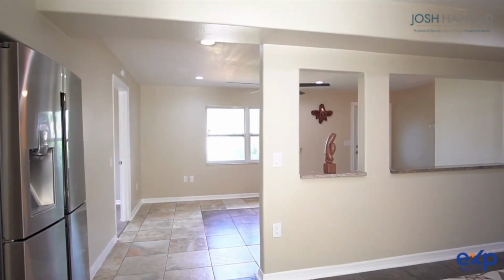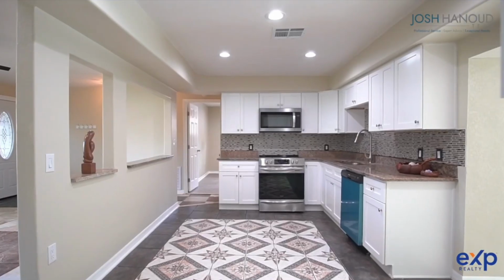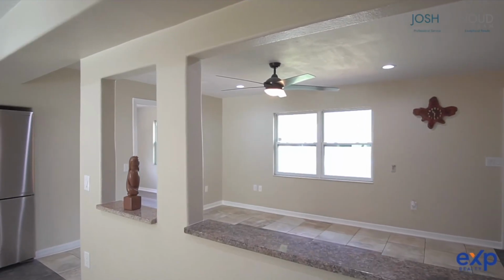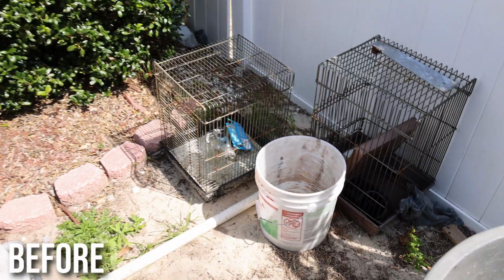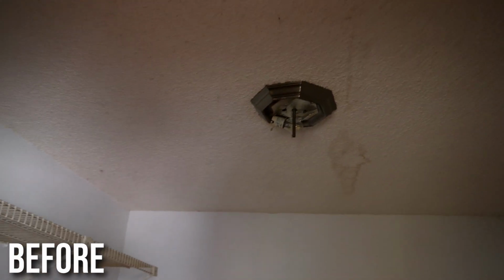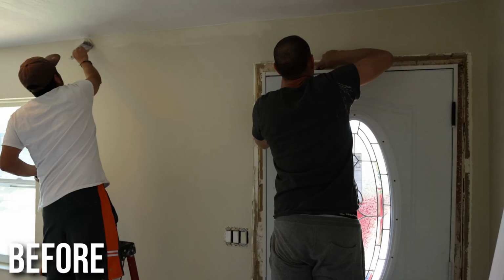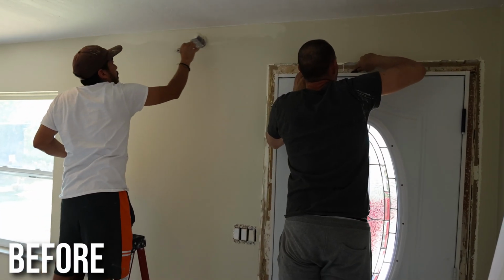Wow, so Eddie, it really looks nice in here. It looks like a lot of work has gotten done since we first came and took a look at it. Yeah, there were a lot of projects going on, a lot of decisions to make. I didn't realize how far I wanted to go with it until I actually started inspecting the place, and it just went from one week to the next, and I was like, I gotta fix this, and then this has to look perfect, and this, and you know.